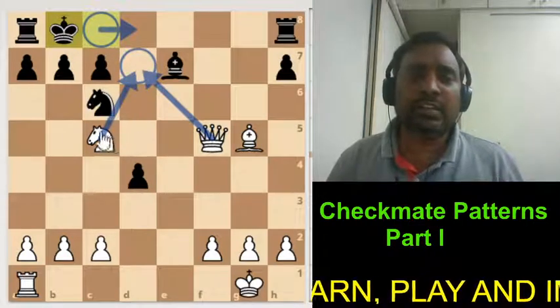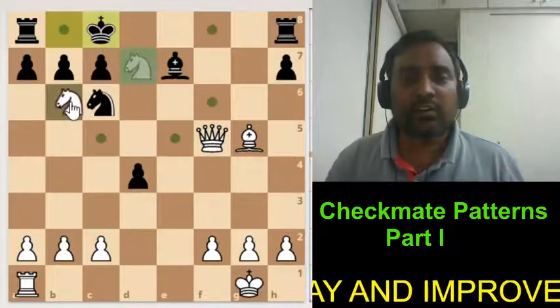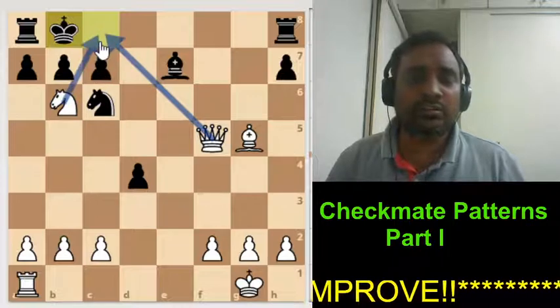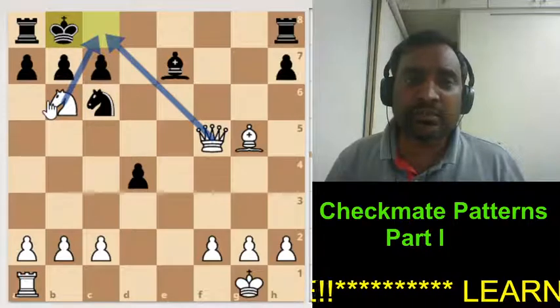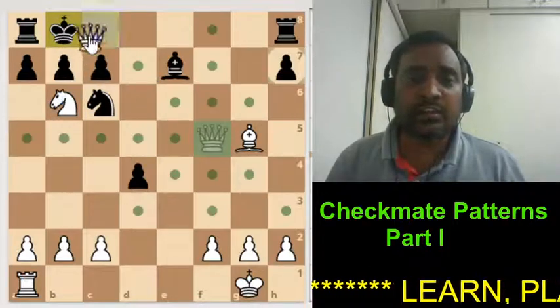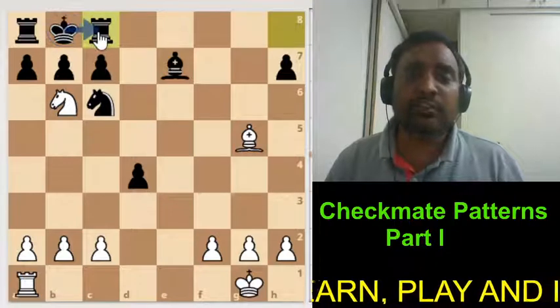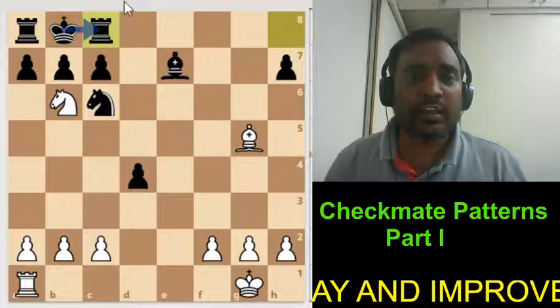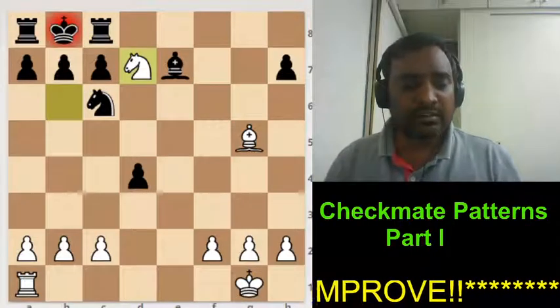But the king went inside. So giving check. King is coming outside. Now this is called double check. Check with the queen also and check with the knight also. It is a double check. Now again the king is going there. Now this double check is very important to sacrifice your queen. When you sacrifice the queen, the option of capturing with the king is eliminated. So he has only the option of capturing with the rook. So now white can simply deliver checkmate.